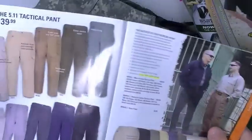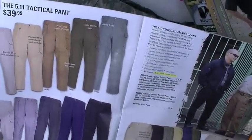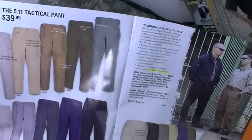They have several pants that you guys might find interesting. I gotta cover them because I don't want you to get confused on which pant that personally I think is their best. First off, their authentic 511 tactical pant, they call it.